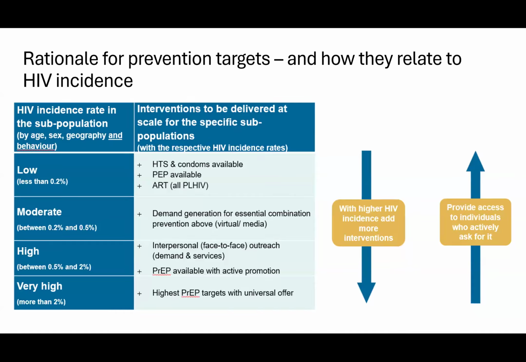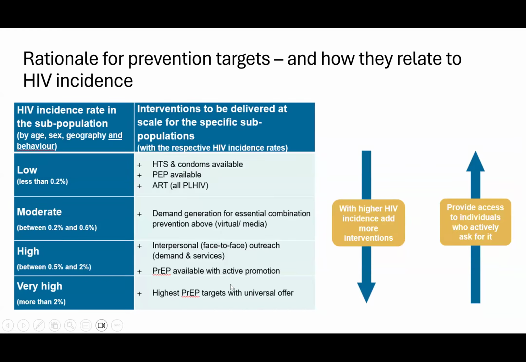Maybe one more word on how the differentiation of targets is proposed in the framework. We have 4 categories of HIV incidence, which you could apply to whatever your population definition is. So you could apply this, for example, to men who have sex with men with low, moderate, high, or very high incidence based on different behavioral characteristics or subnational information that you may have, and often you may need to estimate this. And then the highest level of targets would apply to the very high component, and the package would gradually expand. So for PrEP, for example, we'll see that later, the highest target, 80% PrEP coverage, would be based on the very high incidence level.